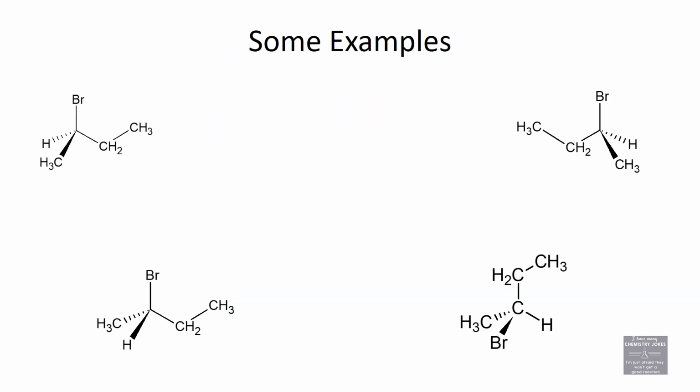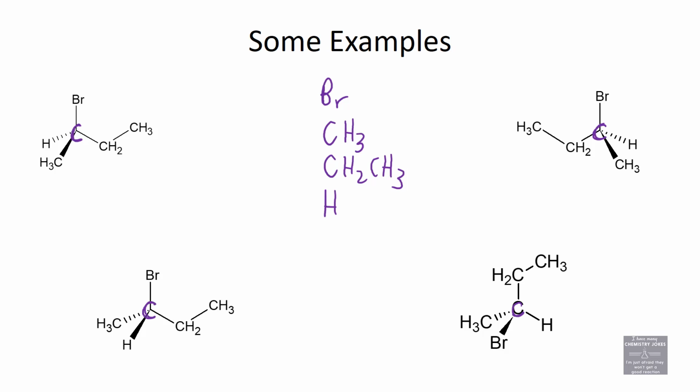So the first rule of Cahn-Ingold-Prelog is higher atomic number, higher priority. I guess before I even say that, I should say look at your molecules and find asymmetric carbons. These are all 2-bromobutane, which is what we've been discussing since the beginning. So this carbon is the asymmetric carbon in each of these. So what are the 4 different groups? The 4 different groups are Br, carbon, carbon, hydrogen. But one of the carbons is a CH3, and one of the carbons is a CH2CH3. Those are my 4 different groups that I need to assign priorities to.